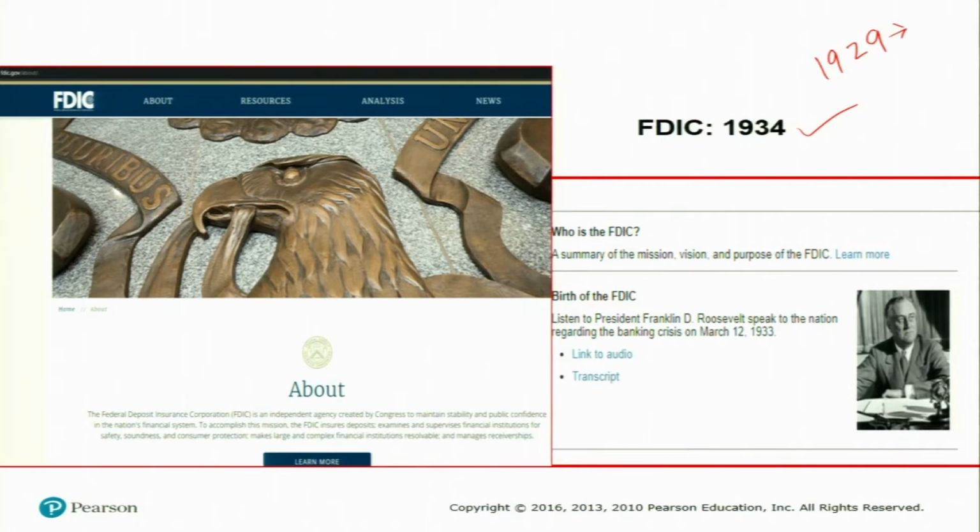What they do is insure the deposits of the customers, the depositors. That means if a bank fails, no issue, the Federal Deposit Insurance Corporation will refund your deposit. To put the function of the FDIC in one sentence: if the bank fails, you will get back your deposit through the FDIC. And obviously, in order to get the coverage, a small premium is collected from the deposits, and that money is used to make the payoff.